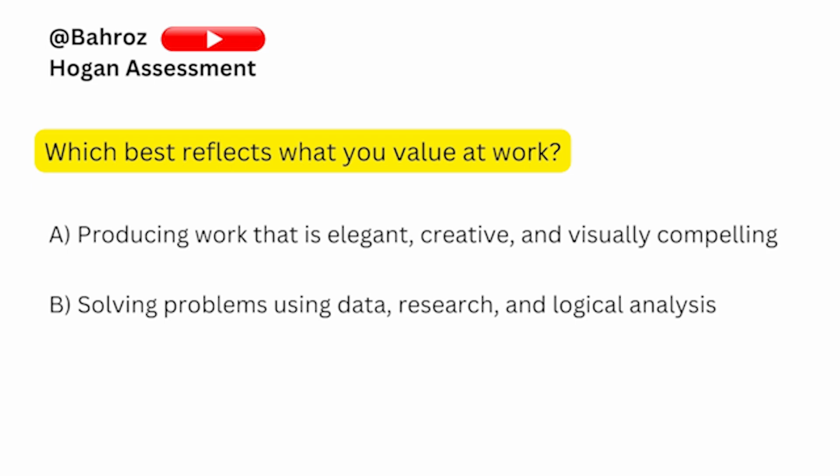The deeper point here is alignment. Does your values profile match what the role actually requires you to do every day? If you are a data analyst who picks option A, you are creating a mismatch signal. If you are a graphic designer who picks option B, same problem. Pick the option that reflects your actual professional practice. This is a case where being honest and strategic are the same thing.